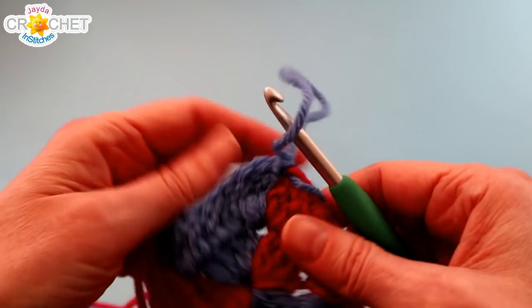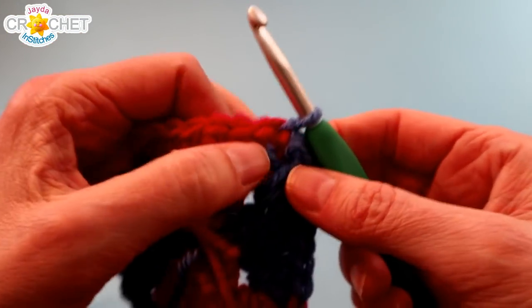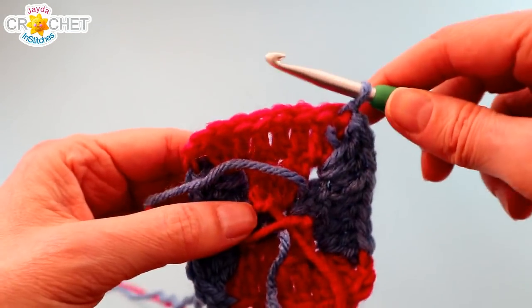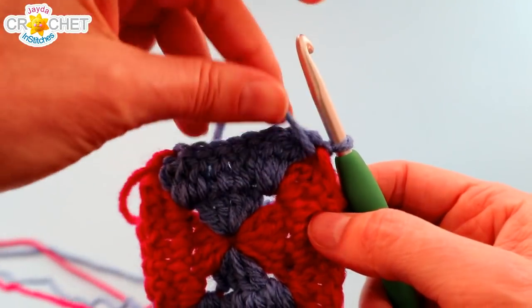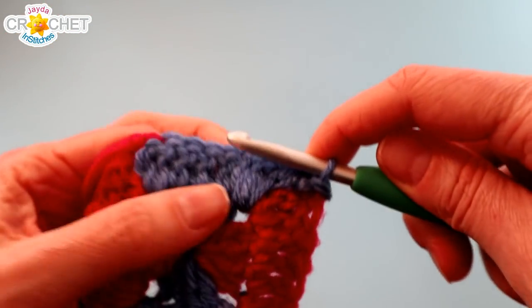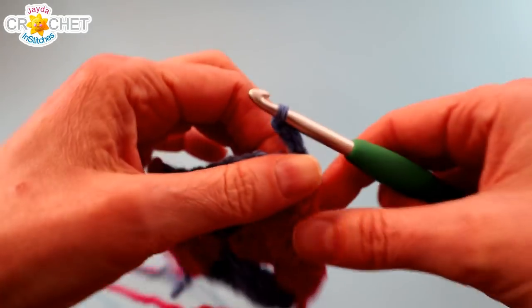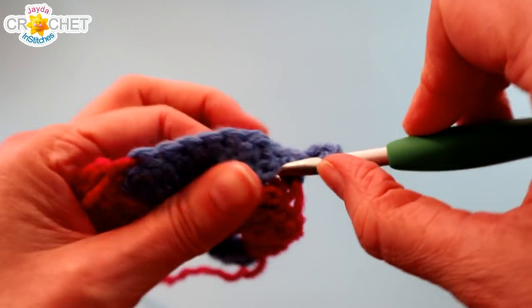We're going to put our hooks back in, tighten up that loop. So in order to start our next row, we have to flip so that we're going back across the same color that we just finished with. You need to slip stitch into that chain one corner space to start yourself off. You're going to chain three. That counts as a double crochet. And then you're going to double crochet once more into that same space.